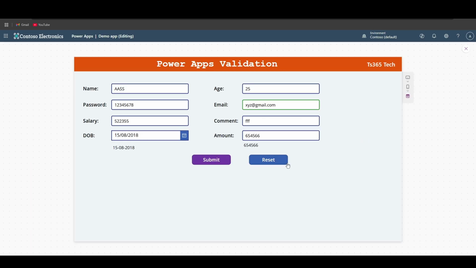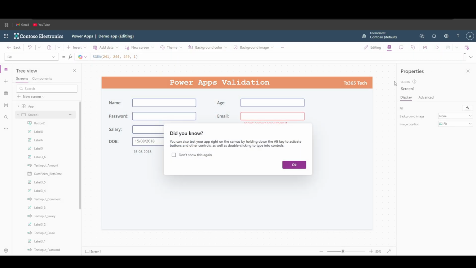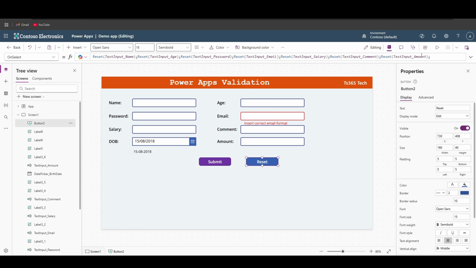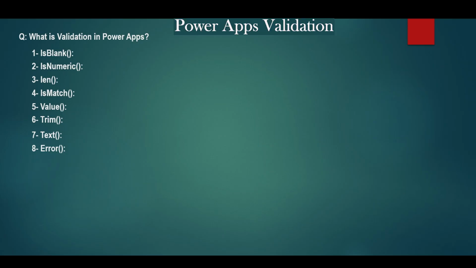So now if I hit this button, it will reset all the fields. So this is the bonus function called Reset. We will add this Reset function with all the field names, and it will remove all the field values.